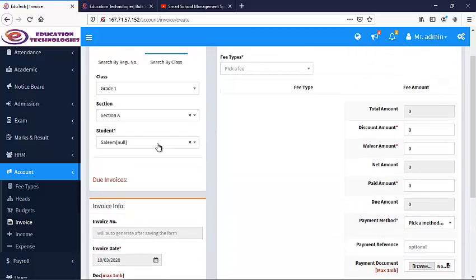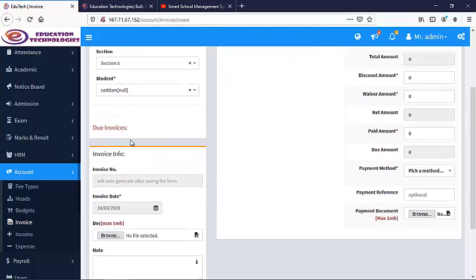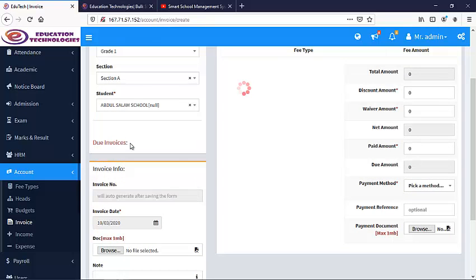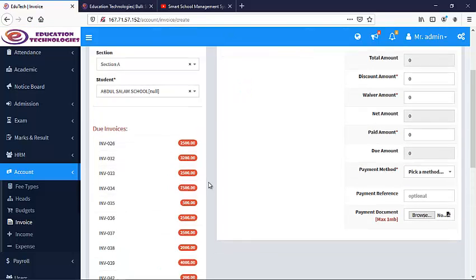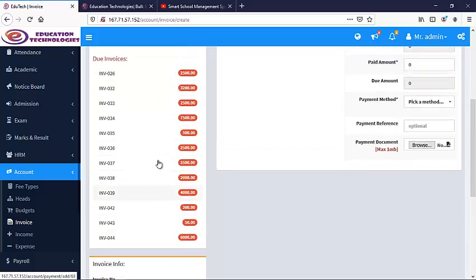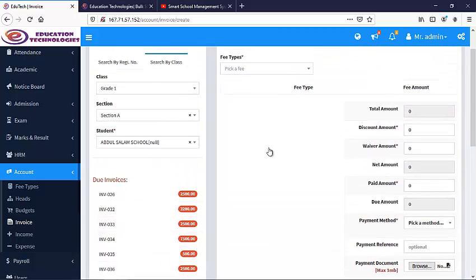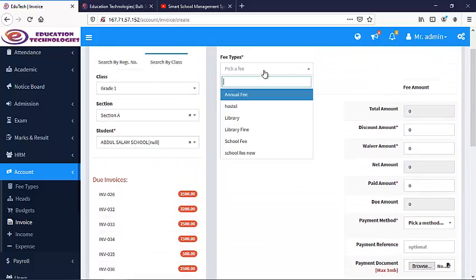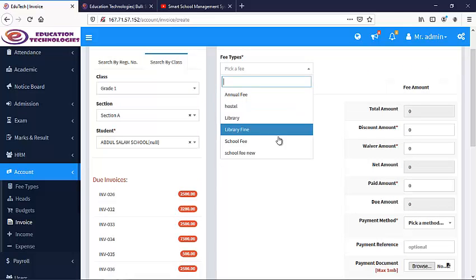okay, if this student has some previous balances, these will be shown here. I will try to show you some, like this one has a previous balance history which he didn't pay completely. So you need to check which fees you are going to take.